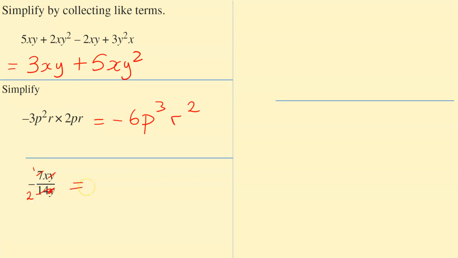So after all of that, this fraction becomes, notice that there's a negative at the front. So we put the negative, put the bar. In the numerator, we end up with 1x, just simply x. Over, in the denominator, we have 2.